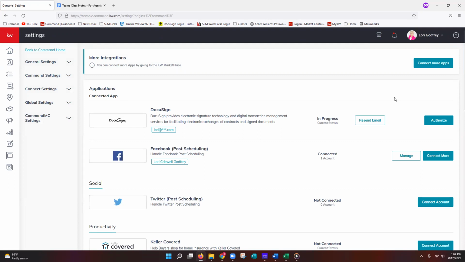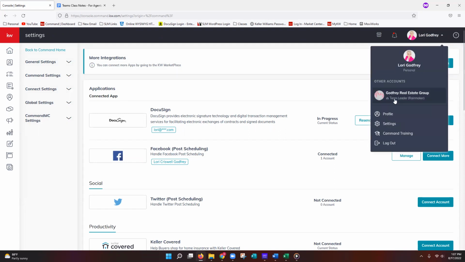Once we are under settings, one of the big things we want to make sure we are taking into consideration is which profile we are on when we're under settings. This will also apply to any profile we are on when we click on the specific area we're looking to utilize within Command. A lot of these options on the left-hand side, you'll still have access to toggle back and forth. The big one that you cannot toggle back and forth is primarily going to be listings, and then also your opportunities, you won't need to, it won't make a difference. And then websites, you won't have to.